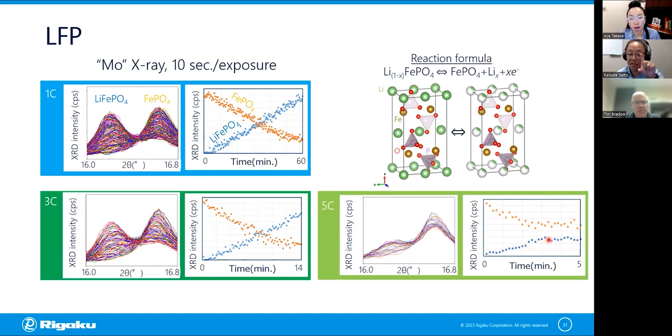Transmission geometry is the same story. The X-ray must transmit through the copper anode, so in this case thinner is better for transmission geometry as well. And the X-ray also needs to transmit through the structure. That's why for transmission, we should definitely have either a molybdenum or silver X-ray source.